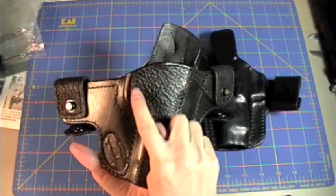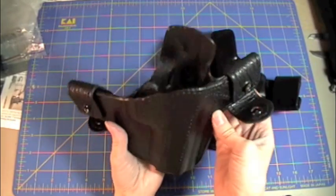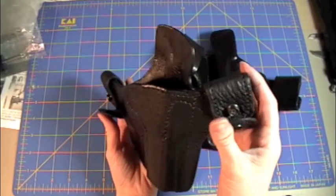Some of the exotics do help with reinforcement or help in some way, but most of the time they're just for aesthetic purposes, just to make them look really good.